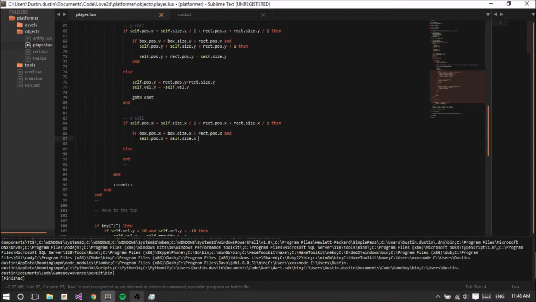Wait, what am I doing? Oh, actually, we want to check, yeah, I know what we're doing. This needs to be y. We want to check that we're below the rectangle to make sure that we're not snapping the player when he's on top of the rectangle, which would not be good.